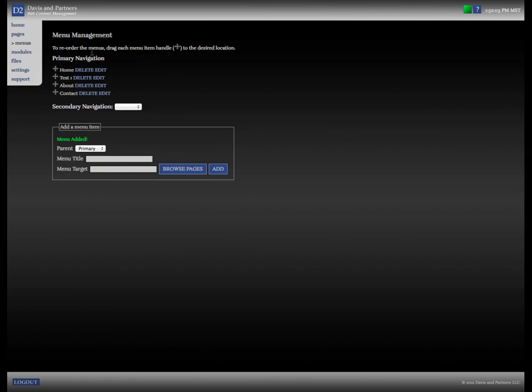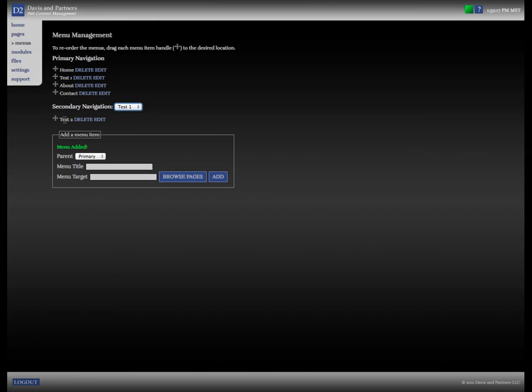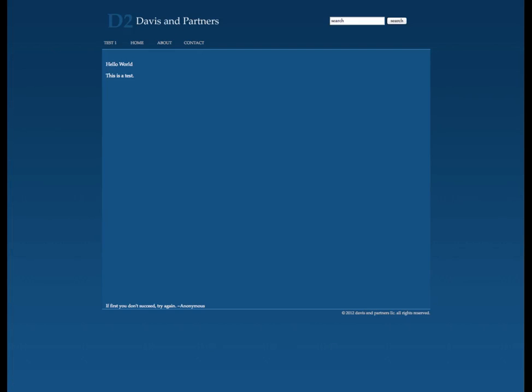So now you see that it doesn't show up in here because it's not technically a primary navigation item. If I come over here and choose test 1, you see test 1 now in secondary navigation. There you'll see test 2, and you can edit it or delete it, depending on what you want to do. Now if we come back over to the sample site and I refresh this page, you're going to see test 1 moved over, and now we have a test 2 underneath it as our secondary navigation.